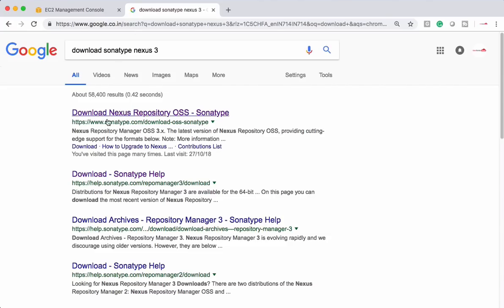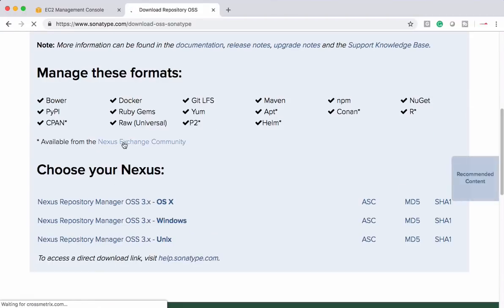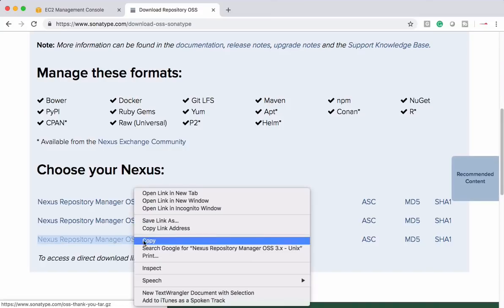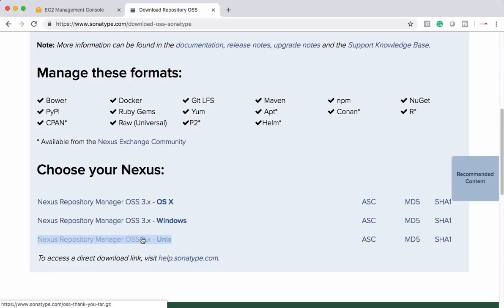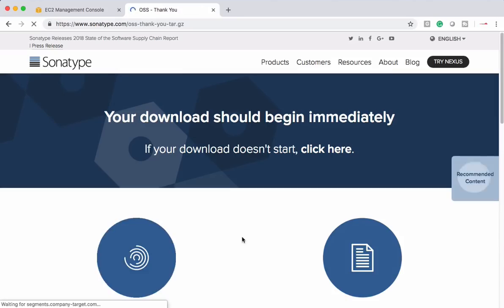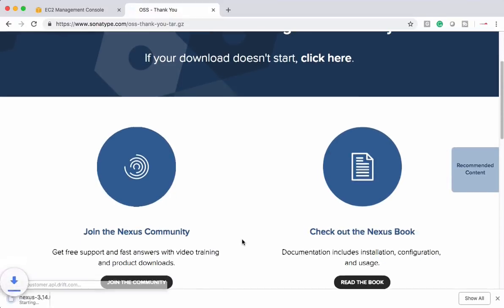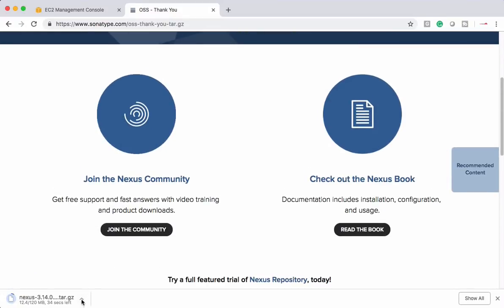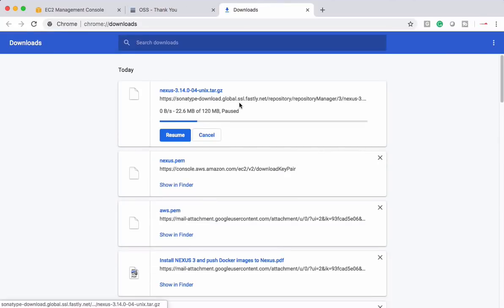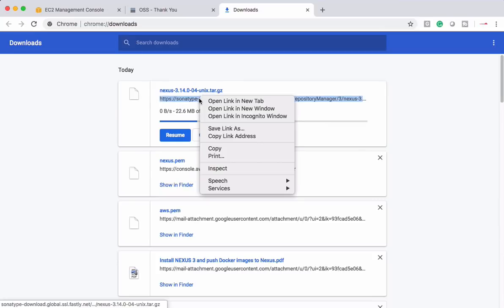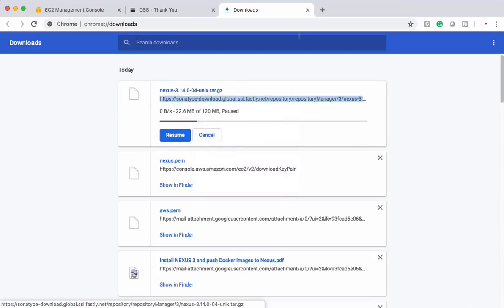Okay, let's download Sonatype Nexus 3, and from this I want to use this Linux flavor. We can't directly copy this link because when you click this link it redirects to the actual link, and I need that actual link for downloading. So let me click this one, and when it starts downloading, I can get that link from the browser. Let me paste it here and show all. Yeah, this is the link. That is the link we have to copy. So copy that.